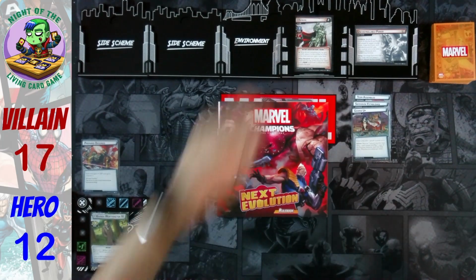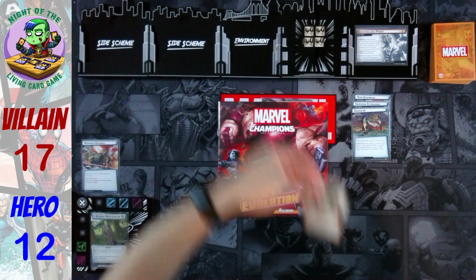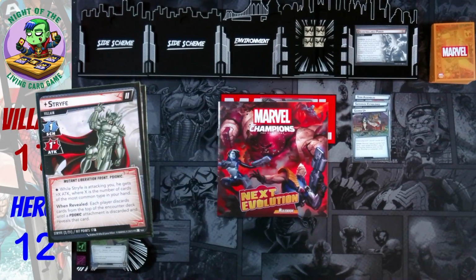So taking a look at Stryfe in stage 2, he is a 1 scheme, 1 attack, 17 hit point villain with the mutant liberation front and psionic traits. However, his attack has a forced response. When Stryfe is attacking you, he gets plus X attack, where X is the number of cards of the most common type in your hand. So event, ally, resource, support, upgrade.